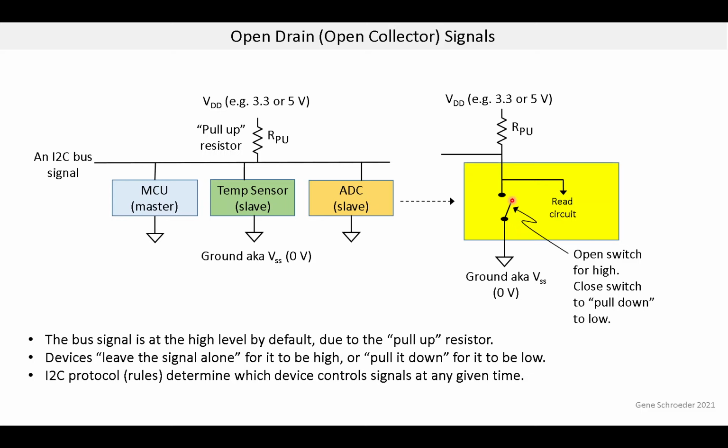Now, of course, for this to work, it has to be very organized, and the I2C protocol specification does this. It provides the rules for how data transfer works. It specifies in great detail a series of steps for some operation, like a read, and for each step, how the different devices control or read the I2C signals. We'll look at this shortly.